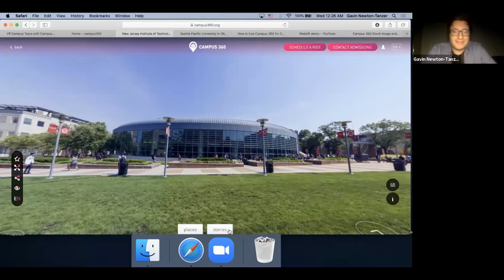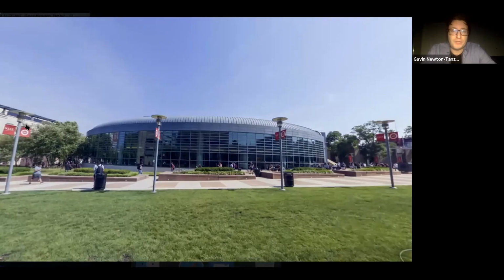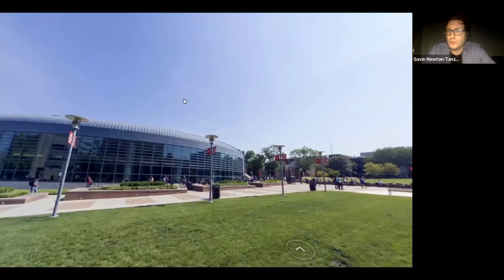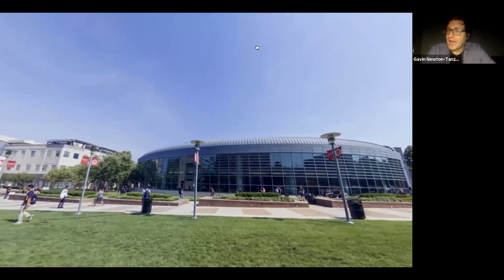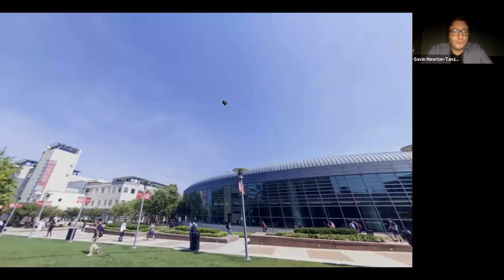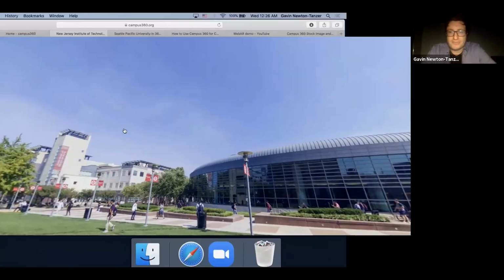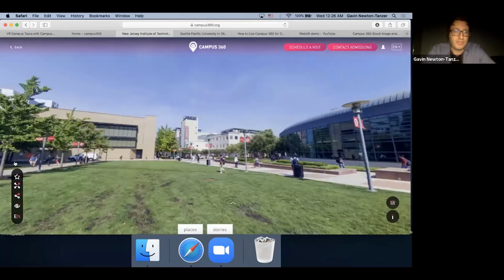A couple other things that individuals can do. So here on the left, there's a couple of other things that are useful that you should know. First is you can enter into full screen mode. Full screen mode is super interesting if you really want to get that full immersive effect. The iPad will automatically open up to full screen mode, but on the browser, it still gives you a little bit more control. So that's something that you can look at.